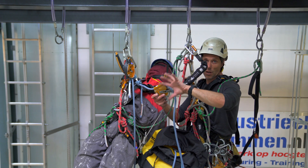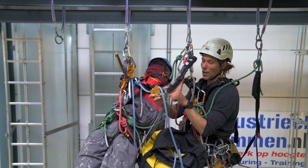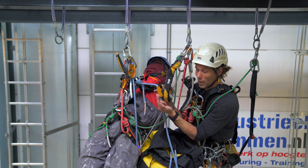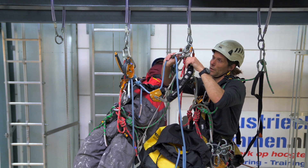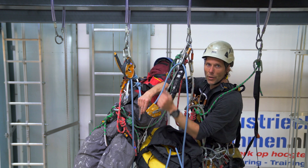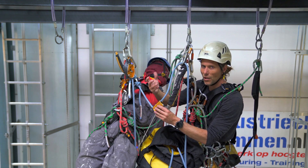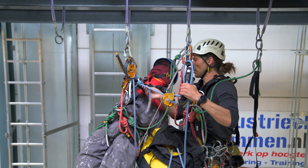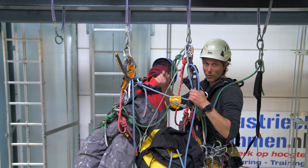Mind you, we're using all the devices upside down. So the descender is on. I'm going to recheck it in a minute, but now the ASAP, which is sort of easier to mess up. The arrow on here usually points up, but in this case it points to the casualty. So I'm going to see what the best rope path is, and then to make sure that the rope runs down cleanly, I make a little deviation up here — otherwise it would load the ASAP not as nice. This is the way the manufacturer says it's supposed to be done. So the ASAP is connected with a properly tied barrel knot, and I have my straight one with my S-band underneath, as I've shown you in the video.